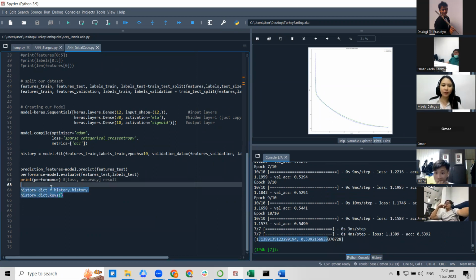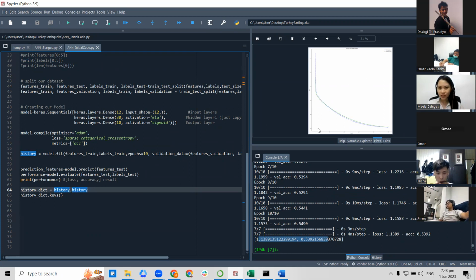And then for this code, history underscore data is actually very helpful in our plot. So this will be utilized in this plot so that we can know in which accuracy percentage we can locate our epochs for each run. So this pertains to our runs, and then this pertains to our training accuracy.